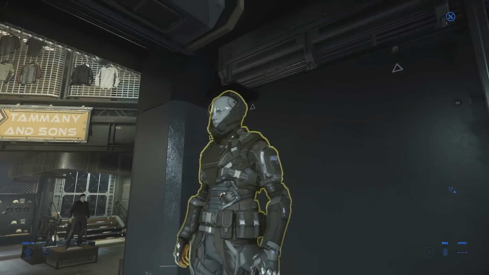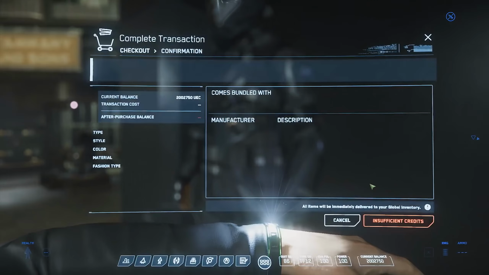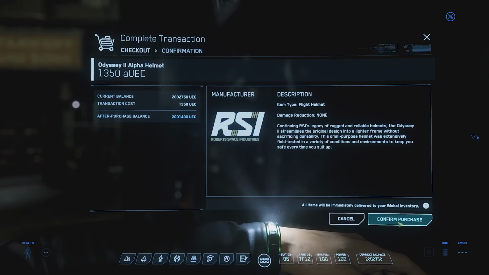So after doing a few missions on Hurston, you'll be able to get much more of a read on how the city is set up and get used to where the gates are.